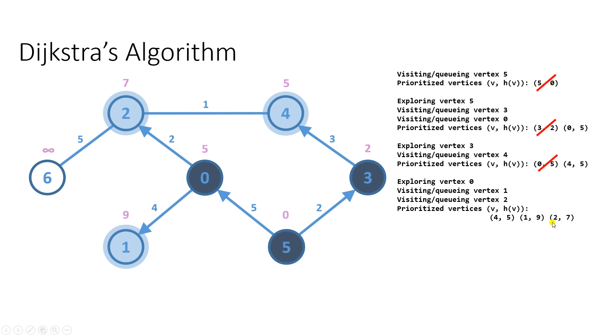In the next step, we will choose the vertex with the highest priority, and that's our vertex 4. Now that we have explored vertex 4 and removed it from the priority queue, we can see that vertex 4 also previously visited vertex 2, and it reduced its cost from 7 to 6, and also cancelled its previous connection to vertex 0. By doing that, vertex 4 became the ancestor of vertex 2, also indicated by this arrow.